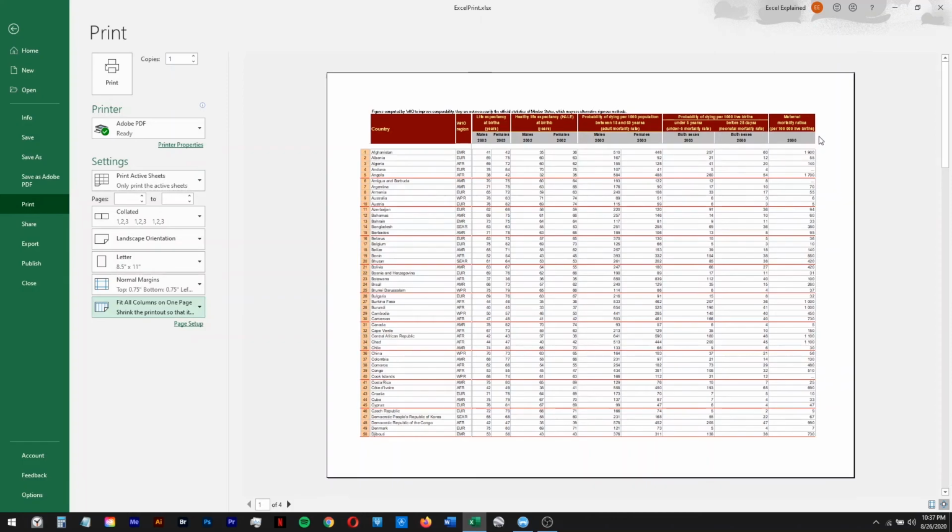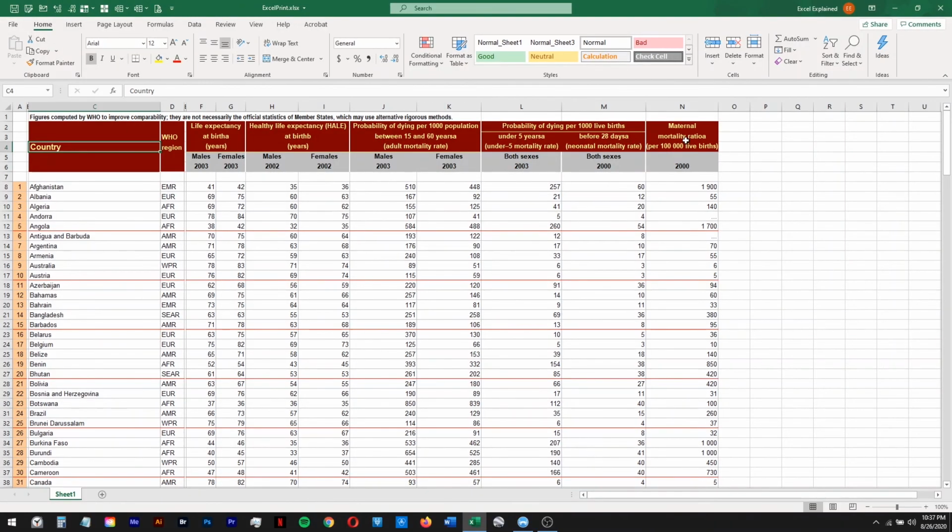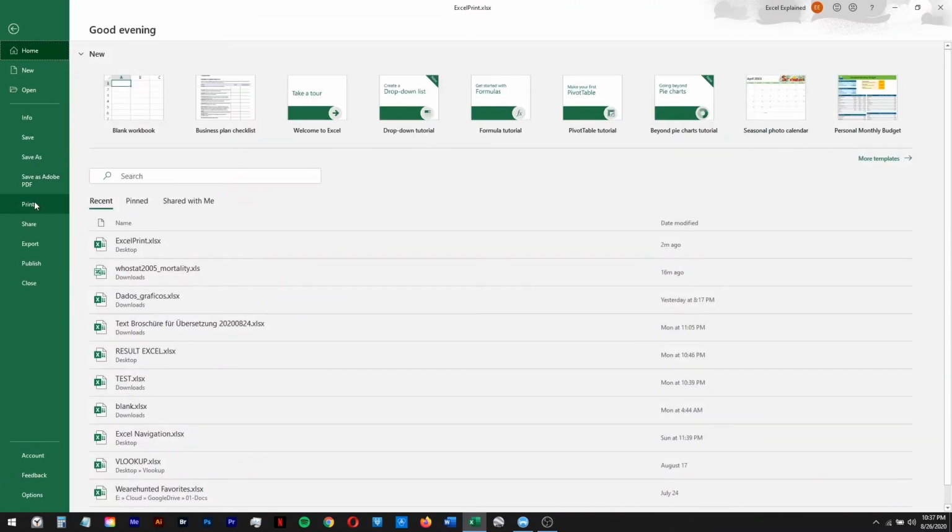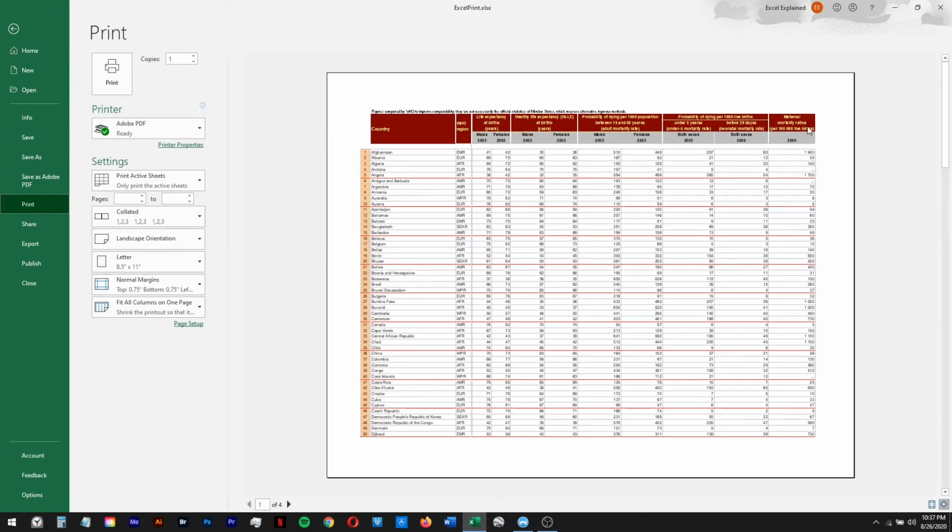You see, now I have even the rightmost column on my page. Is it true? Let's check. Yes, the rightmost column is maternal mortality ratio, and when you go to print preview, you see that it's maternal mortality ratio. Now we have all of our columns on the page.